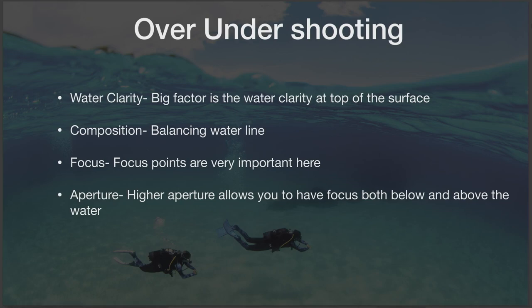Focus points are very important here. I use focus points in this type of shooting for over-under, and the reason is I want absolute control over where my focus is. If there's a subject above water, it's above water, or if the subject is below, in this photo behind, I know it's exactly on the subject.